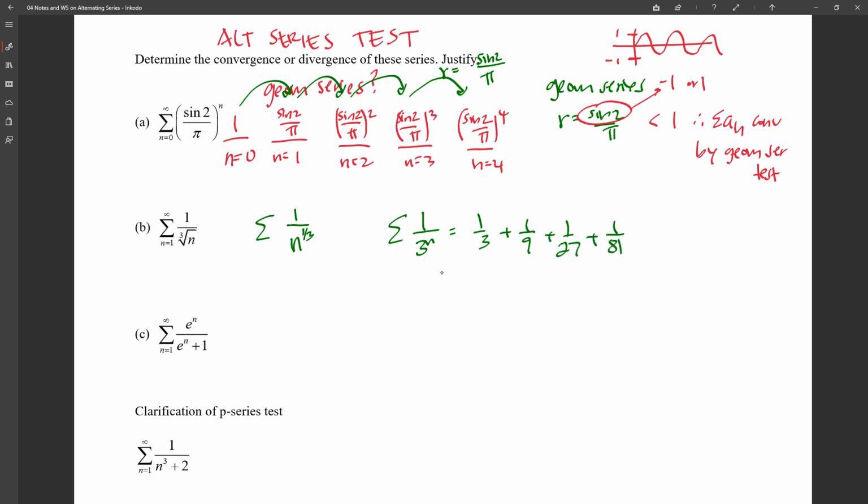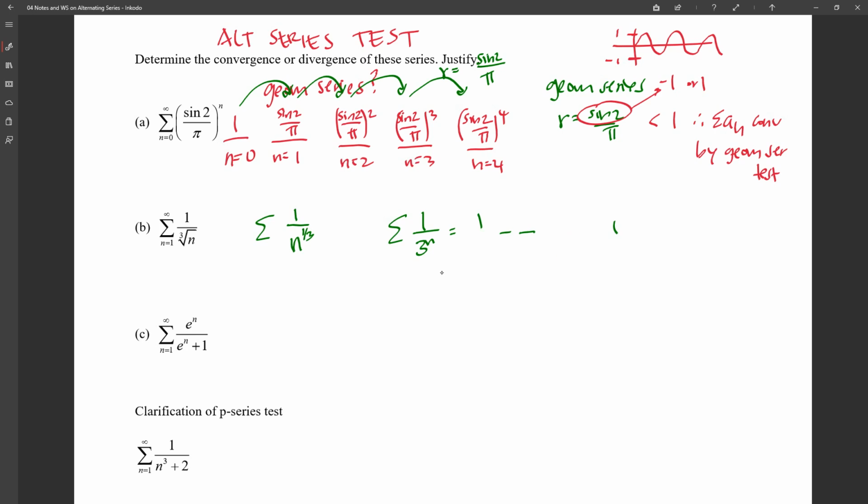And so on. So just be careful with this one. A p-series test has n raised to a power. A geometric series has a number raised to n, okay? And this isn't always a geometric series just because you have this sort of format, but in general, you can see that this is a geometric series.